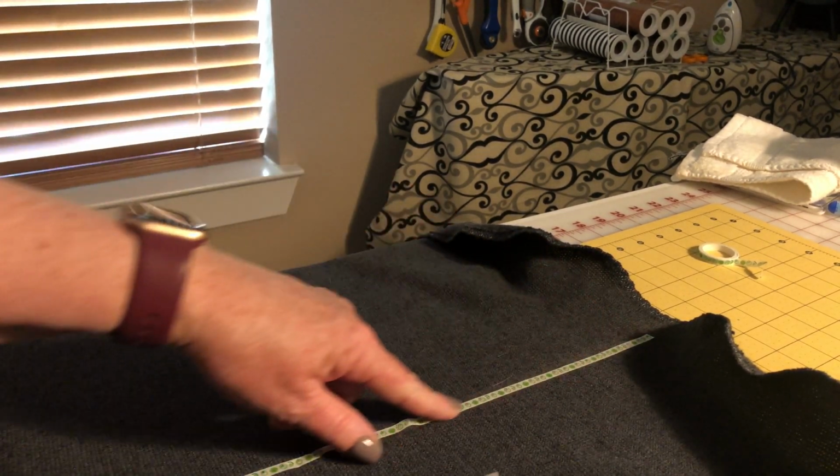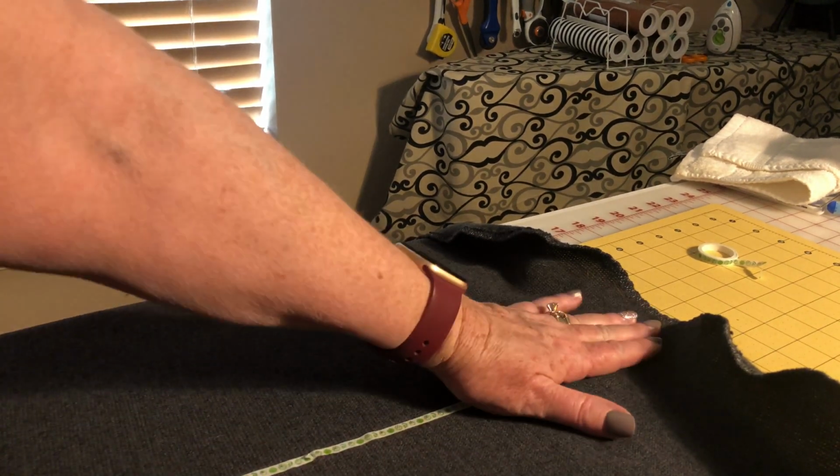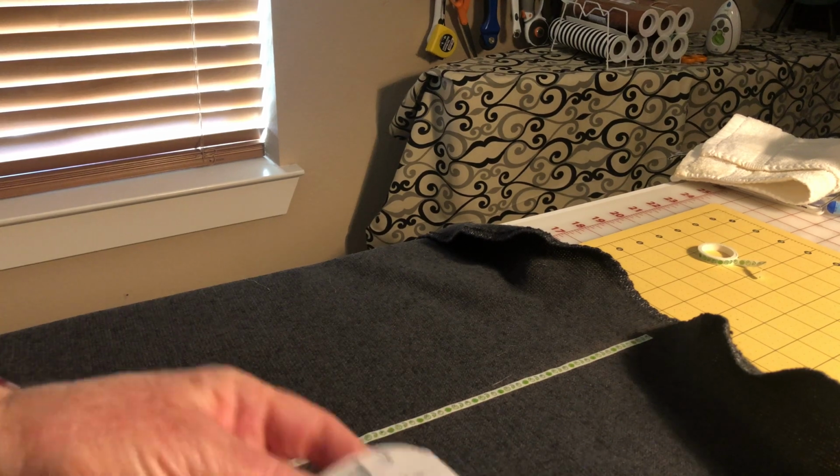And then I also added some washi tape here in a straight line so that as I do my embroidery hoop by hoop, I can try and keep it lined up.